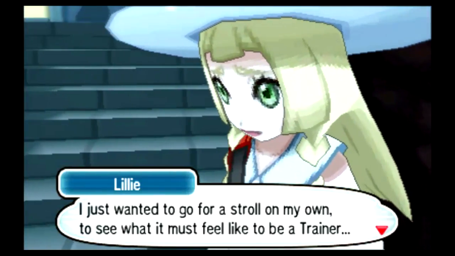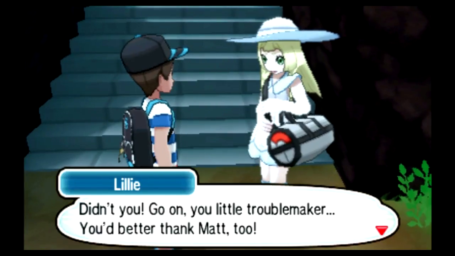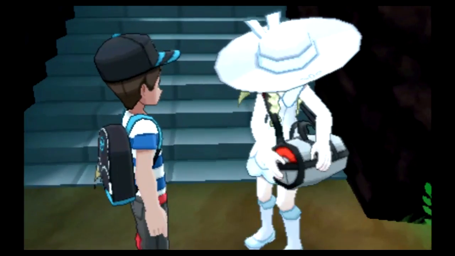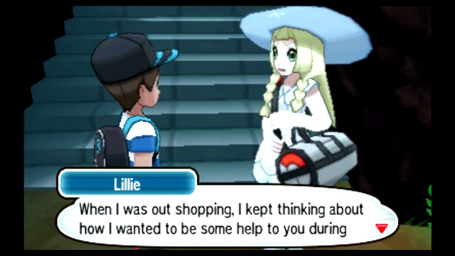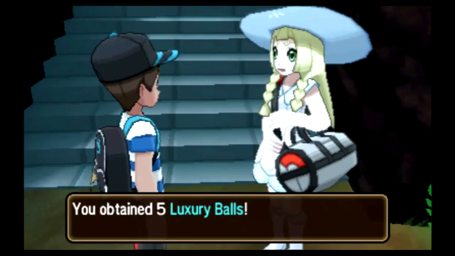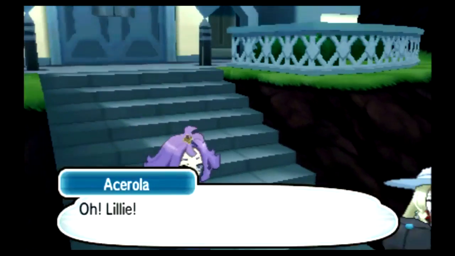Dark Pulse. That's the special Dark type move that I was trying to remember like 2 videos ago. I couldn't remember what the special Dark type move was. It's Dark Pulse. But no, I don't want him to learn Dark Pulse either, because his attack is way better than his special attack. So Crunch will be a lot better move for Pangoro. Oh, luxury balls. I will never use these, but thank you. Yeah, obviously. Oh, I'm so mean.